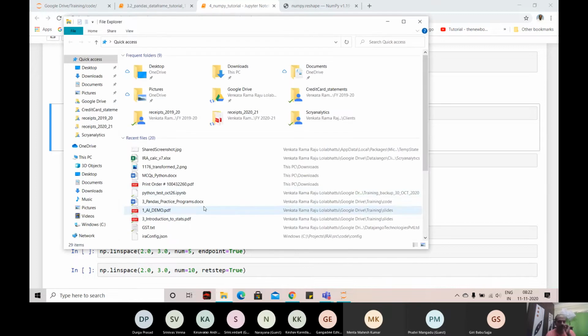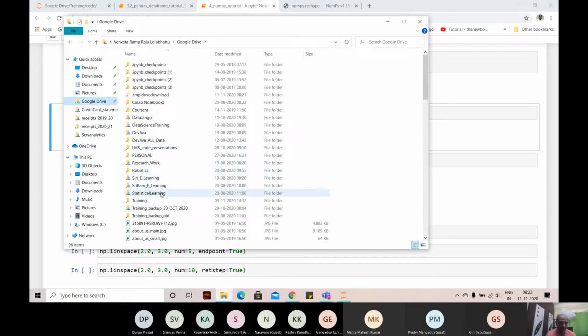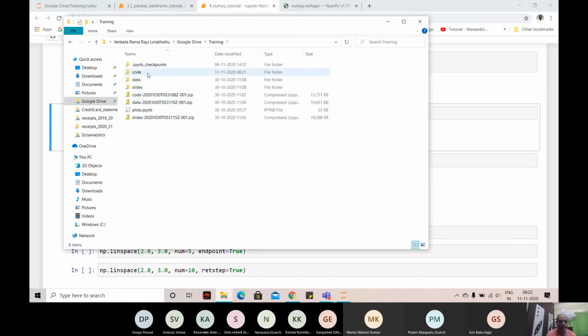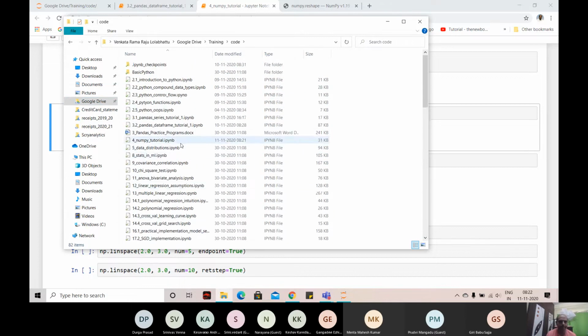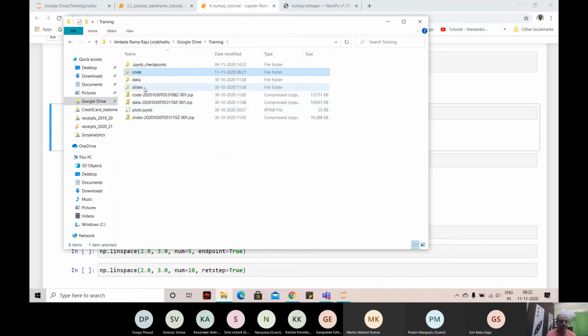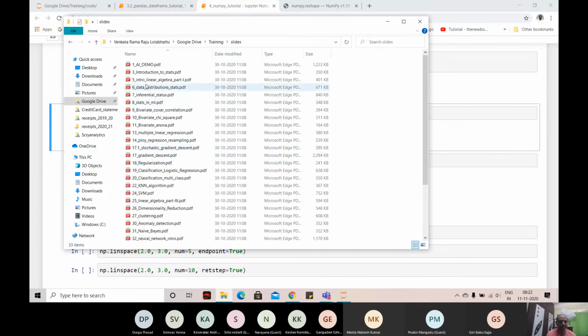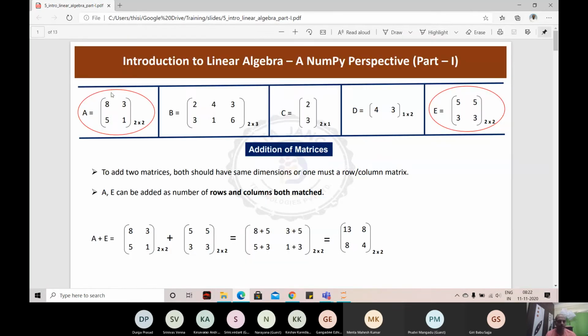Let us look at a little bit of linear algebra and then we'll go back to NumPy. These are all two-dimensional matrices. Here I have taken a square matrix, a rectangular matrix, a column matrix, a row matrix, and another square matrix.